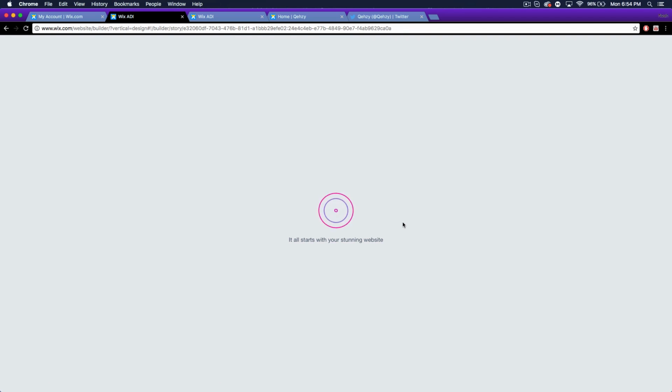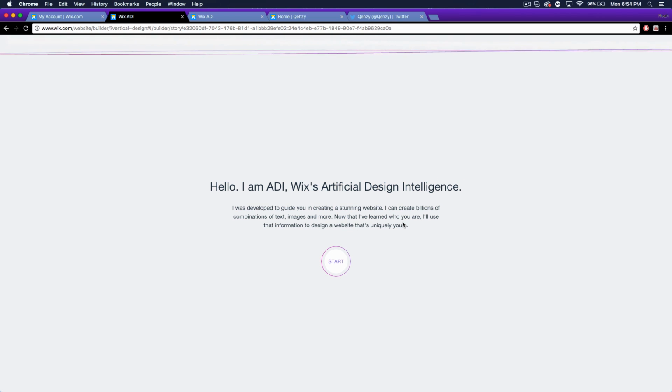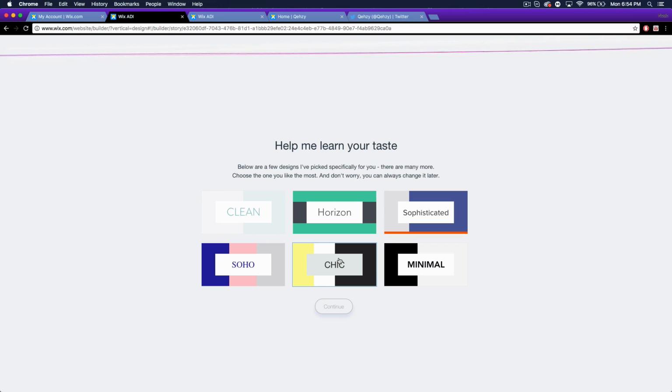But when you're running in the ADI, you'll get this loading screen pretty often. It's going to create the website for you to begin with. So you're going to get this, and it's going to plug in things for you depending on what sort of things you selected. So I selected a portfolio. It's going to kind of set up a portfolio for me. Depending on what you selected, it'll give you different things.